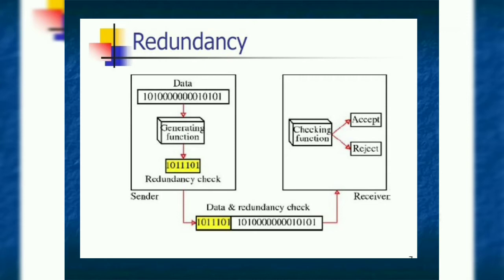This is the block diagram of redundancy. Redundancy means you generate data, and after generating the data, you check the redundancy — whether it is redundant for transmission or not. If it is not, you add the redundant bits. Depending on the number of 1s being even or odd: if the number of 1s are even, you add 1 as a redundant bit; if the number of 1s are odd, you add 0 as a redundant bit. At the receiver side, depending on the number of 1s being even or odd, it is going to accept or reject. There are different methods to detect the errors using the concept of redundancy.